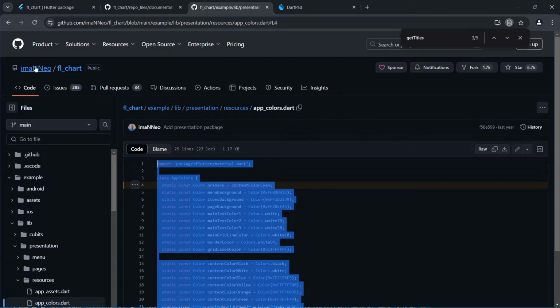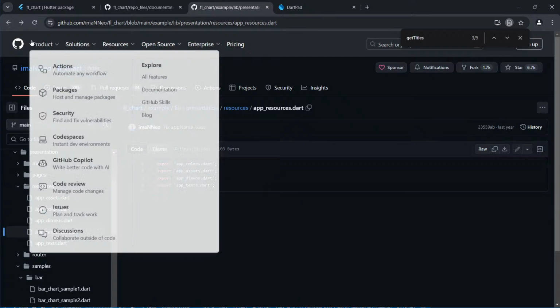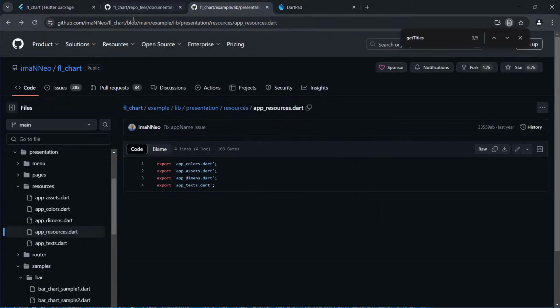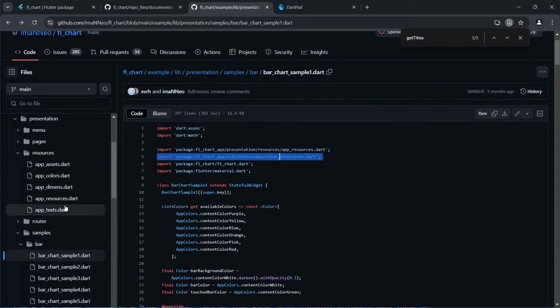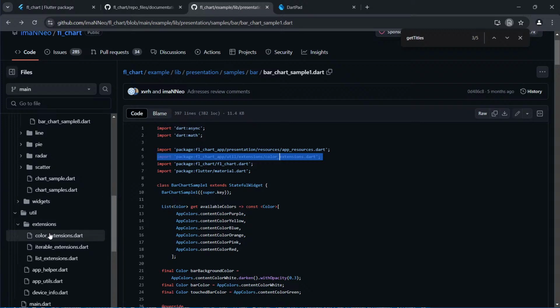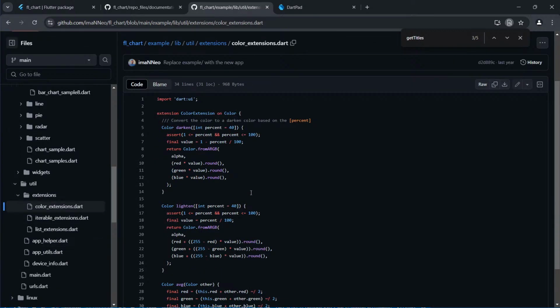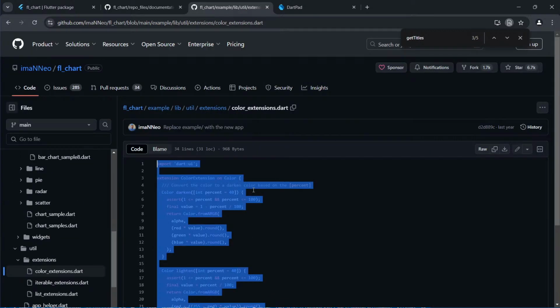Okay, we'll need one more thing. Where is the example? This also will need the color extension. So this is from util extensions. So let's go util extension color extension. I'm not doing anything. Okay, I'm just copying this. I just don't want the screen to flicker when I'm changing screens.